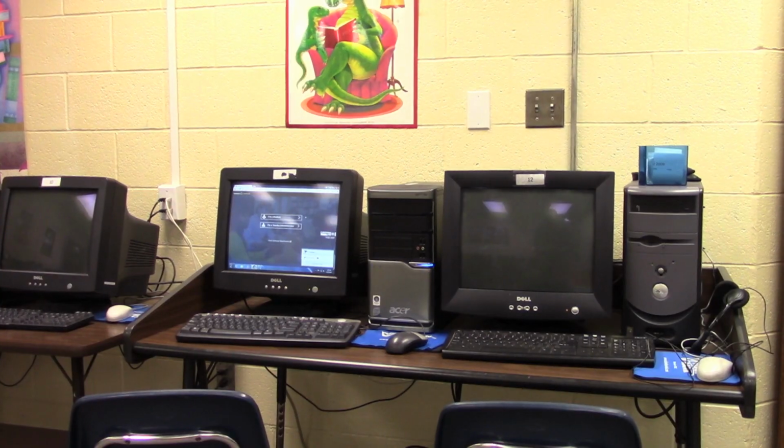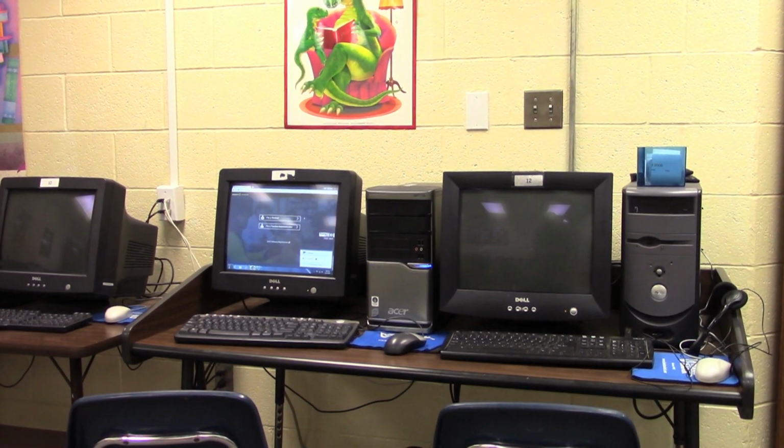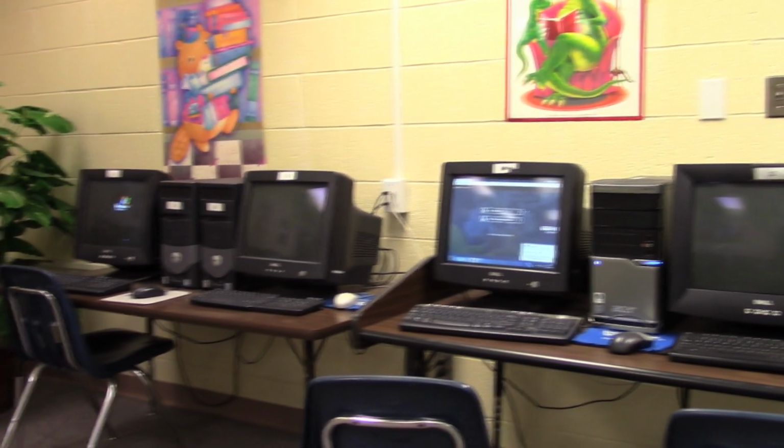The classroom that we're in right now is the classroom that I've been in for the last 21 years. And my room and the room across the hall are about the only 2 rooms at the high school that we have available for state testing. So when we have a month of testing in April, all of the students in my classroom and in the classroom across the hall essentially have to go somewhere else. And so they are losing their learning when we have to move students into this classroom to state tests. And then also, with the computers being so old, we have many computers that will crash during the test. So essentially, a student may have worked for 45 minutes on their test, it crashes, and then they have to start the test over, and then they become frustrated at that point.